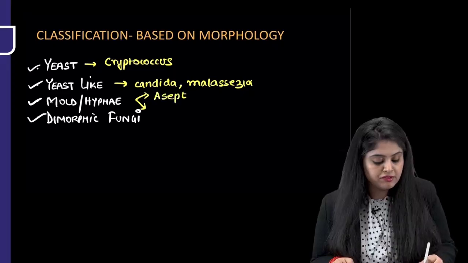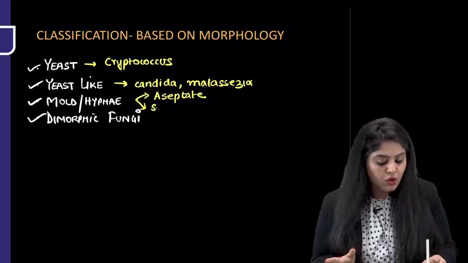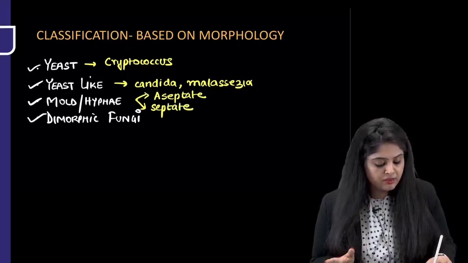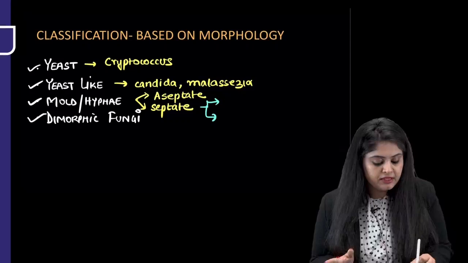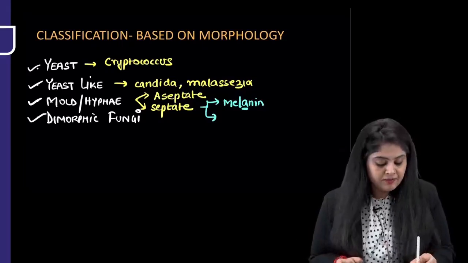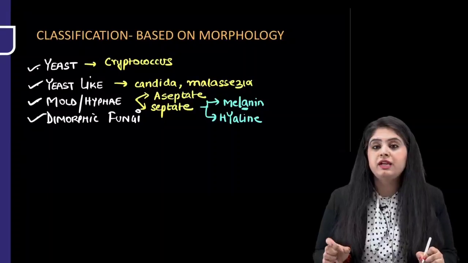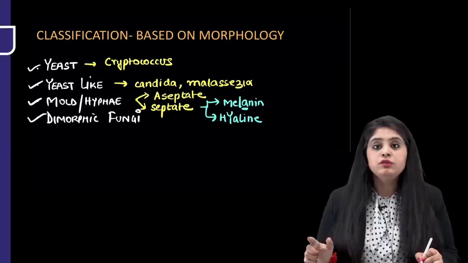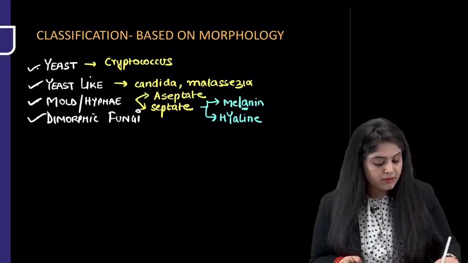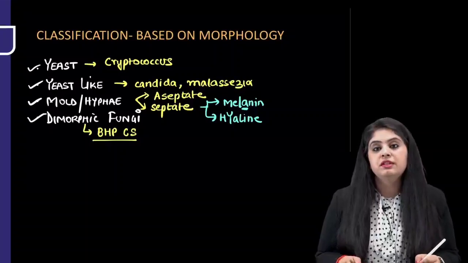Either it is not going to have septa, which is going to have the hero of the story, that is Mucor, the zygomycetes, or it is going to be septate. Remember, under septate further there are two varieties. Either it is going to have melanin. So remember, melanin had all Piedra, Curvularia, Madurella, all the A sounds. And the other one is going to be hyaline. So that was going to have all the U sounds, Acremonium, Fusarium, all those U sound ones. Coming lastly to the dimorphic fungus, and in dimorphic fungus we have body heat probably changes shape. So these were the organisms that were put up under it.